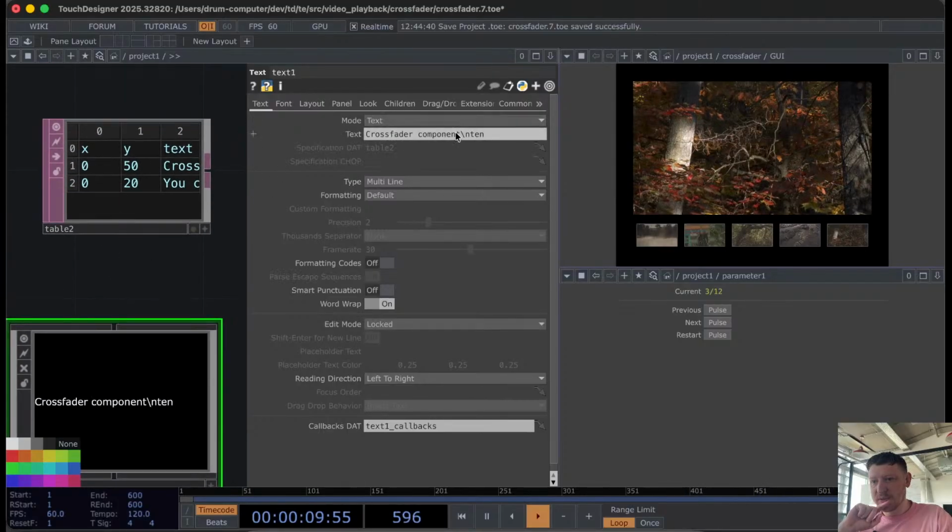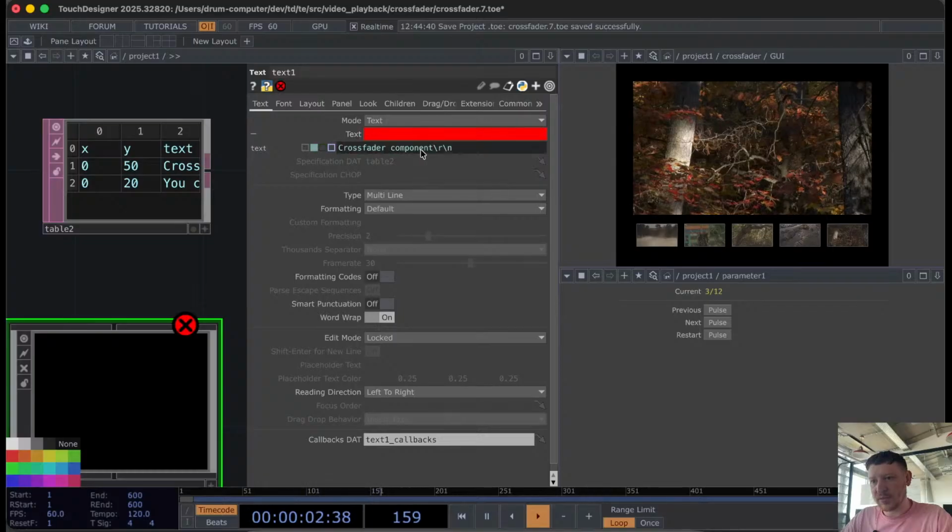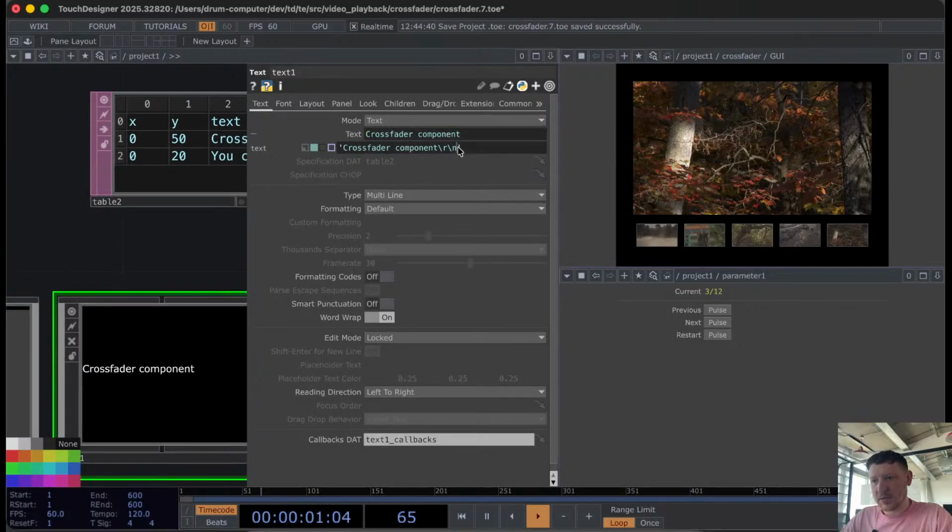Okay, let's try to do this. How can I tell it that I want it to be treated like... Okay, let's try like this. Yeah, okay, at least this works somehow. Okay.